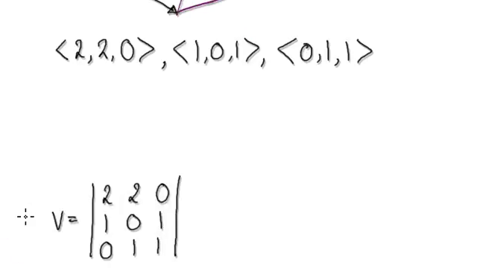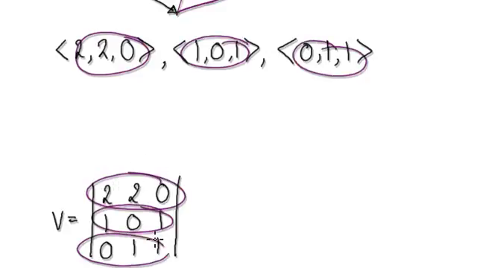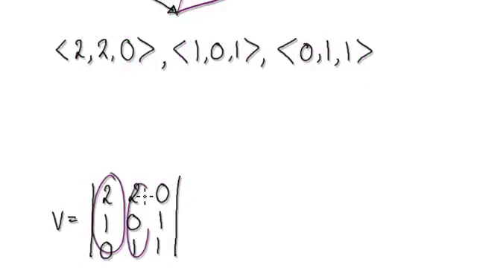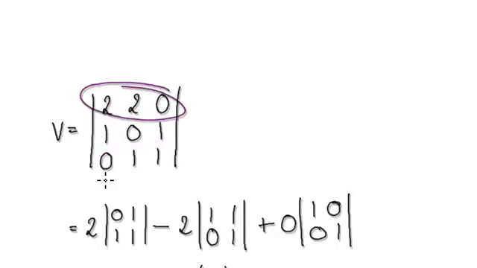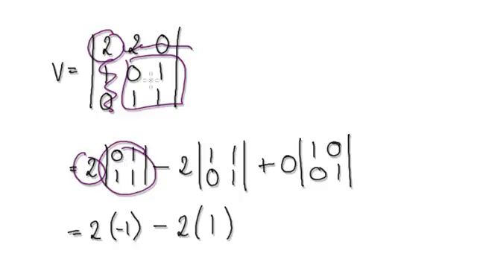Okay. So let's put this in. So this will represent the first vector. Second. Third. We could choose to work with this column or this row or this row or this row. Let's just choose this one here. So the first one will be 2. So that's this one here. Discard the horizontal, discard the vertical. Just look at this. So that will then give you this.